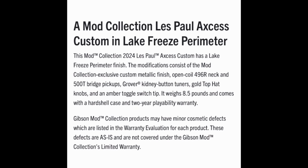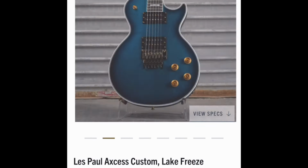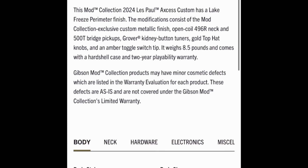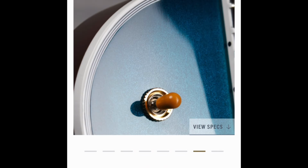2024 Les Paul Access Custom Lake Freeze Perimeter. Modifications consist of the exclusive custom finish, open coil 496R and 500T in the neck and bridge, respectively. Kidney button tuners? Oh, yeah. Okay, yeah. When it said button tuners, I was thinking of those little white horrible things, but no, I get it. Okay, kidney button tuners. Grovers. And gold top hat knobs are right, yeah. It weighs 8.5 pounds. Not a bad weight at all. No special electronics. Yeah, nice looking guitar on the front.